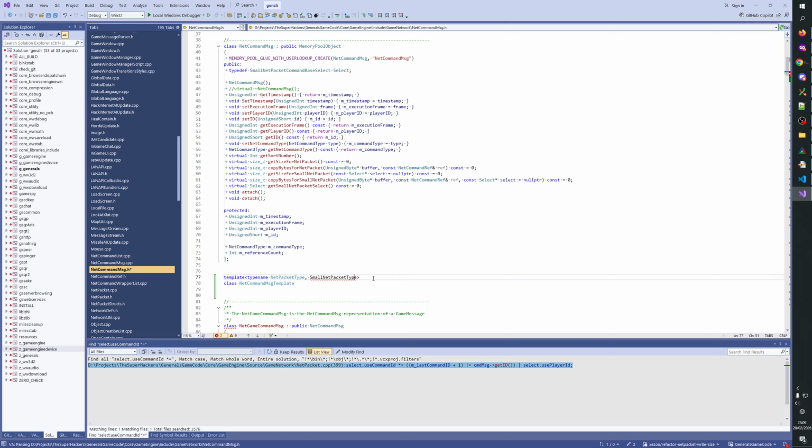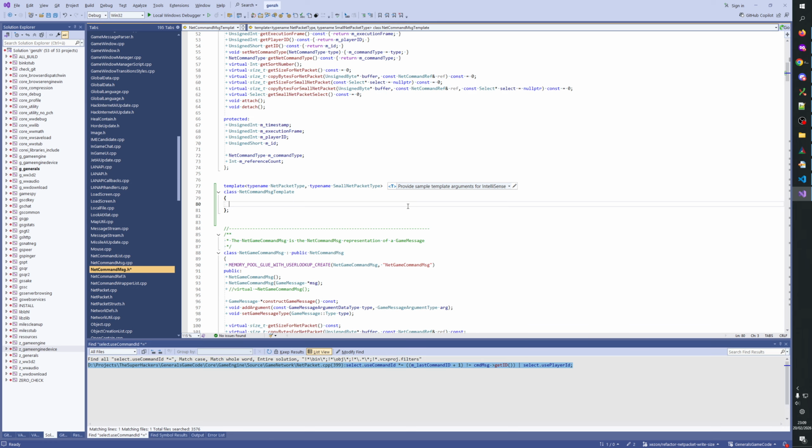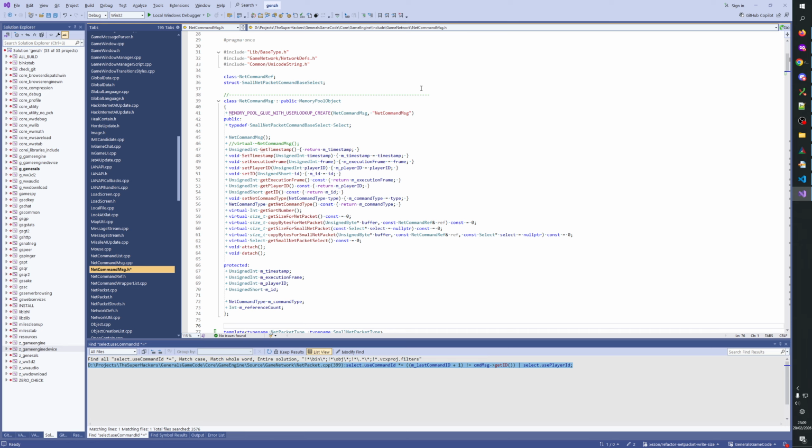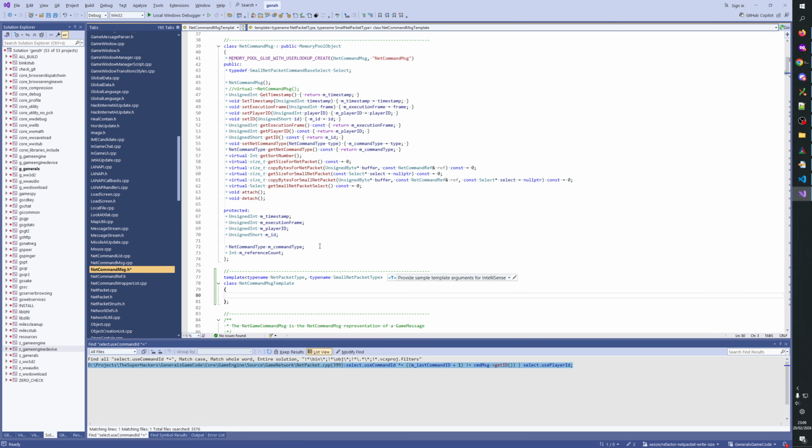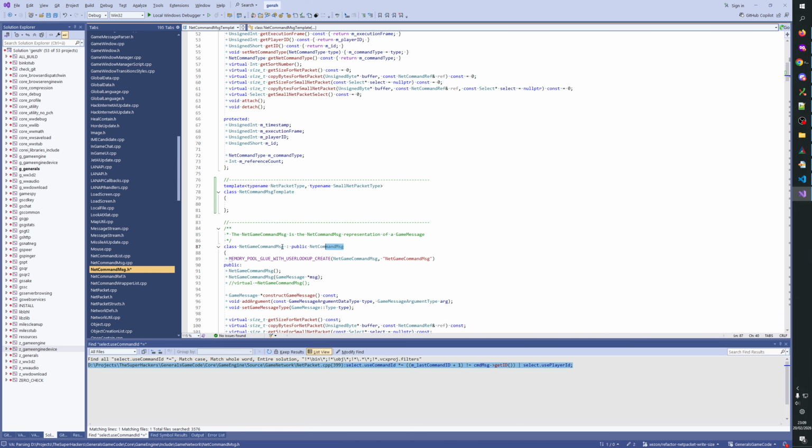And then we do so these two, and then net packet type. So this one would inherit this one.